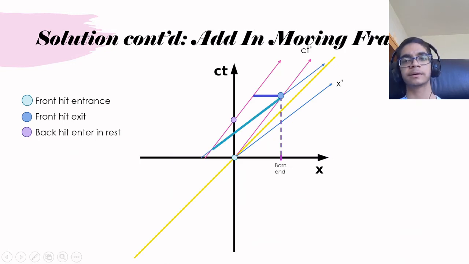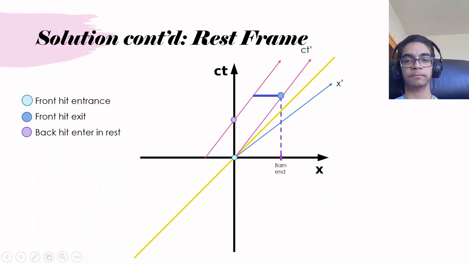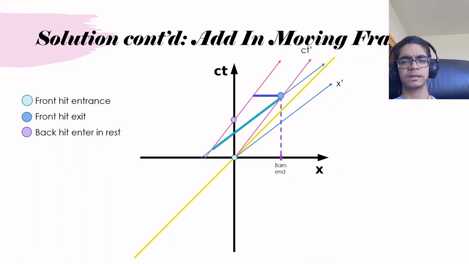So that means that the distance, this little blue guy right here, remember we defined that as the length of the ladder in the barn frame, well, now it's going to look a lot longer along the x prime axis. Now, not the x-axis, because remember, we're looking at the moving frame. So we forget about the x and CT. We're only looking at the moving frame now.